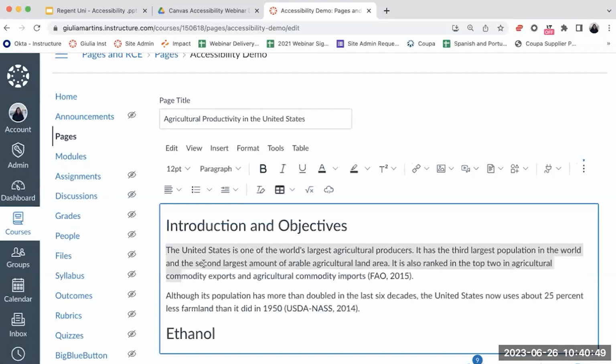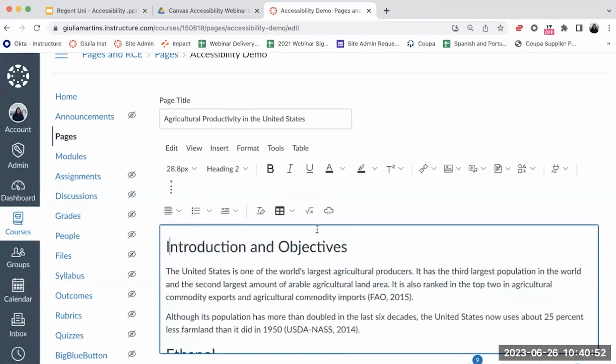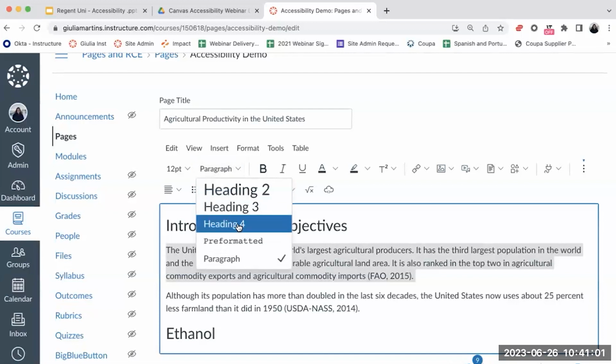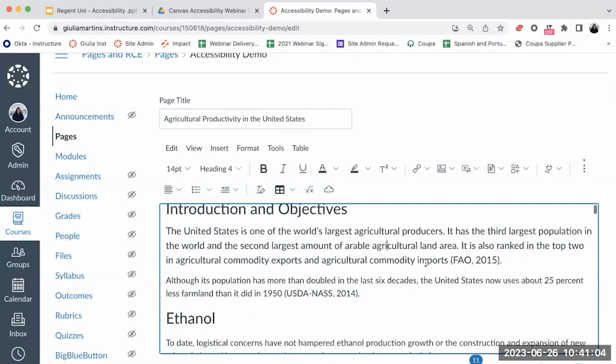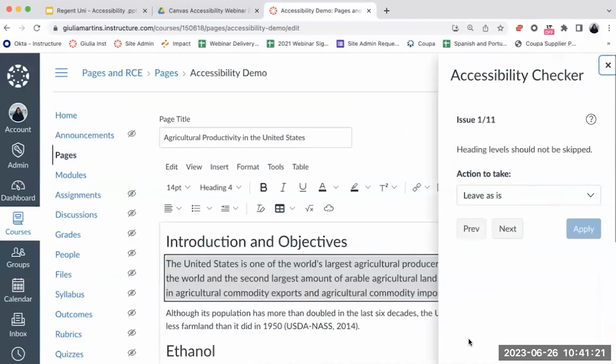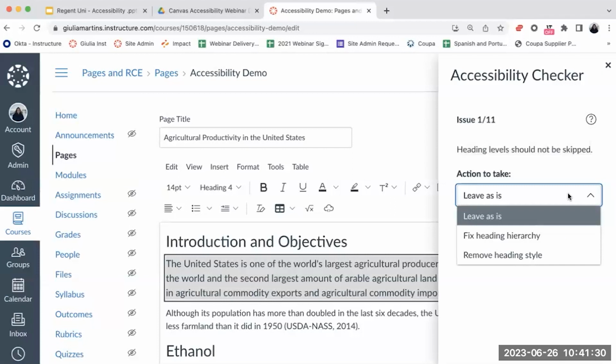One thing that is often mentioned as well, if, for example, this is my heading and I want this to be almost an intro. A lot of times users can get click happy and be like, well, if that is heading 2, maybe I will add this as heading 4. Automatically, you see that my issues changed from 9 to 11, right? Because this is a full paragraph. Full paragraphs shouldn't be used as headings. So that is one other thing that our accessibility checker will flag. If I come right here, first is that I shouldn't skip the level. So I went from a 2 to a 4. In that case, I should actually go to a 3, right?